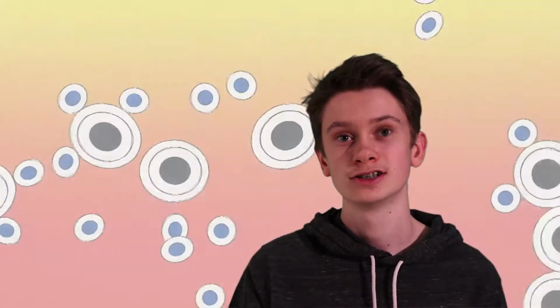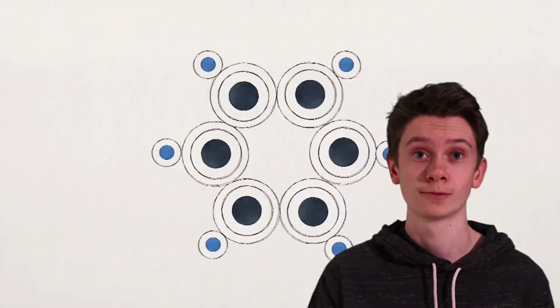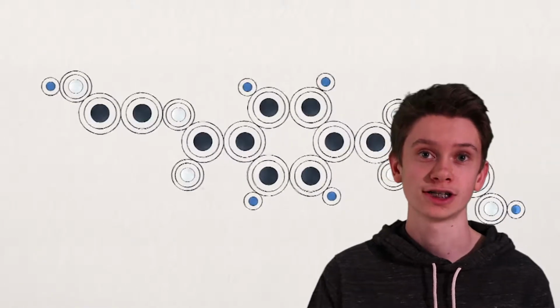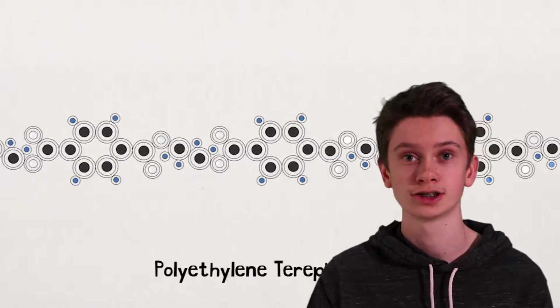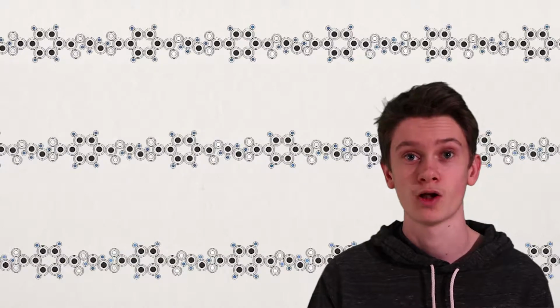Hi, I'm Alex Barlow, leading expert on polymerization, and today we're going to be talking about PET. So in order to make PET, a process called polymerization needs to be performed. Polymerization is the process of reacting monomer molecules together in a chemical reaction to form a polymer chain.